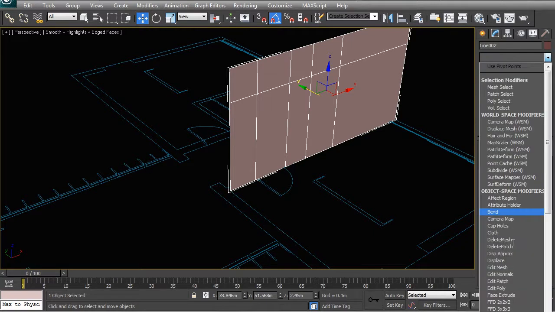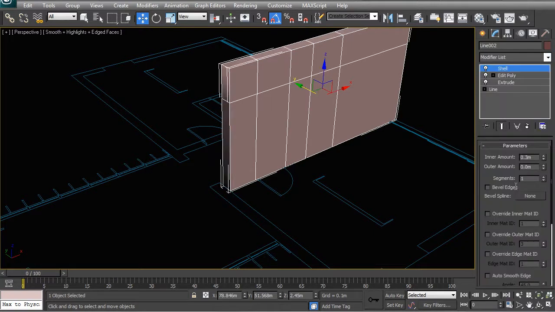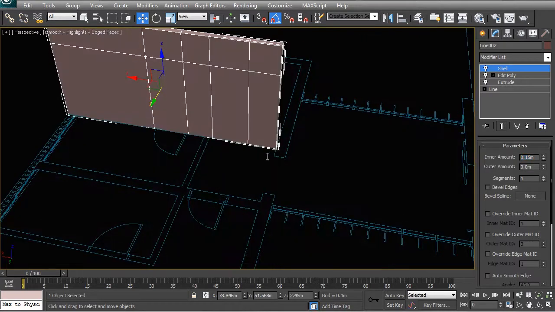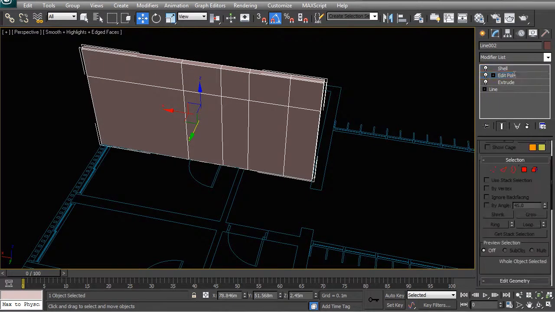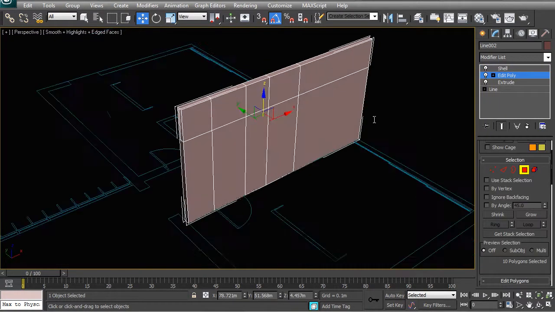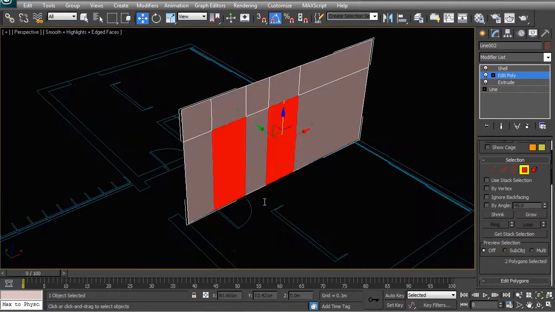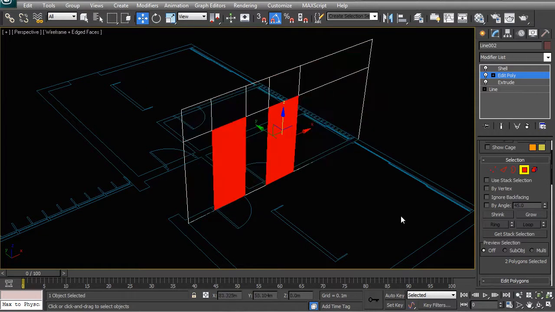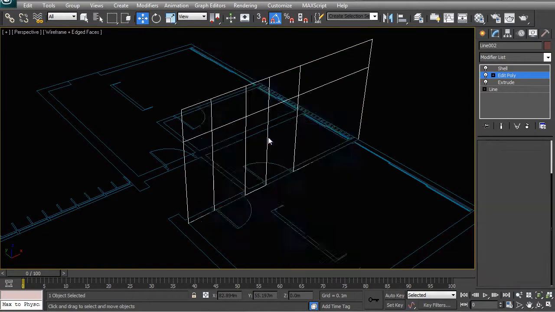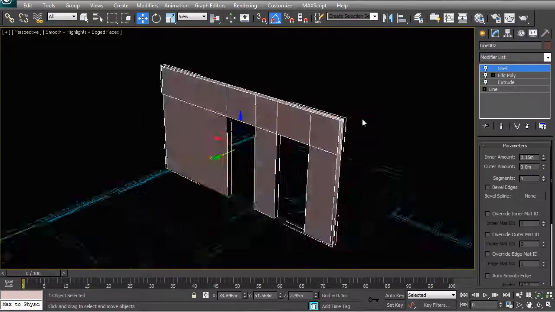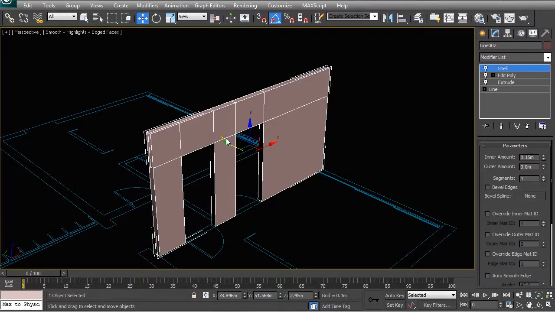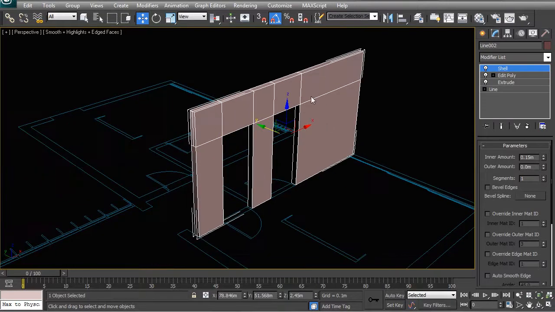So the last one then we're going to shell. And I believe that this is 0.15. I can double check that if I see that here it's not in the right place, but to me that looks about fine. So what we can do now, before we shell it, if we go down in the stack, is start selecting those doors, and I can delete those doors by hitting delete on my keyboard. And then you'll see once it is shelled, you already have that door in place. So you didn't have to go and add these internal polys in or anything. That shell command basically does everything for you.